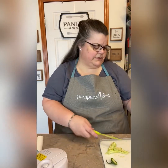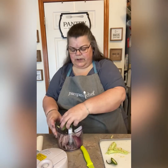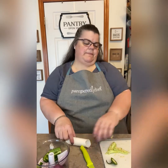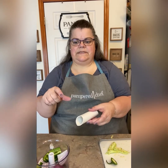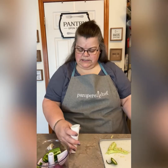And then I'm going to cut these into thirds and put them into our manual food processor. And I need 2 cloves of garlic, and I'm going to leave them whole while I chop them up here. So I'm going to peel them. This comes with our garlic slicer. This is our peeler. Just going to put our garlic in there and just twist it, and our garlic is now peeled.